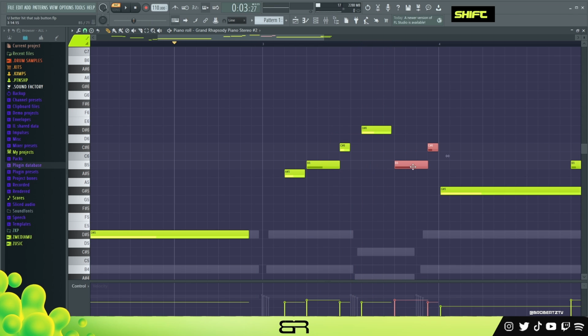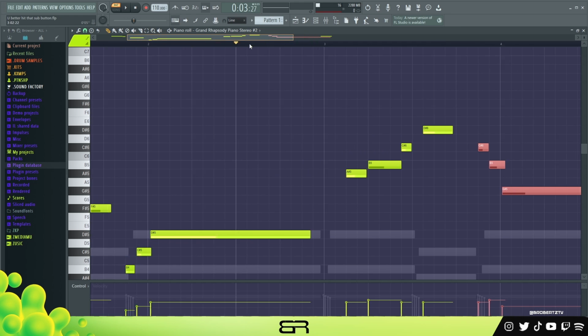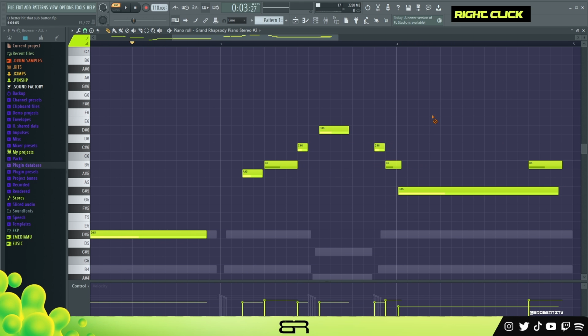Then copy this over for the in-between. And it's important you kind of keep the same rhythm going. Same over here, it's like the same rhythm, okay? So let's keep this going.